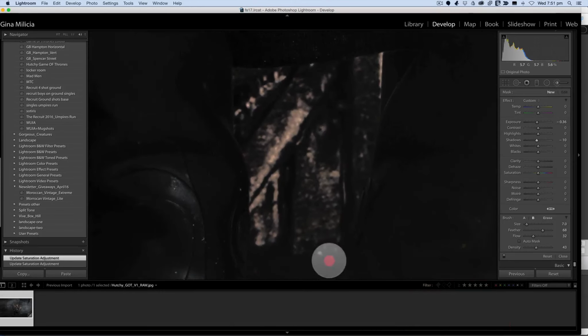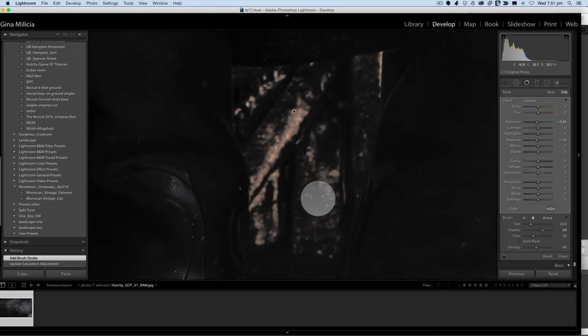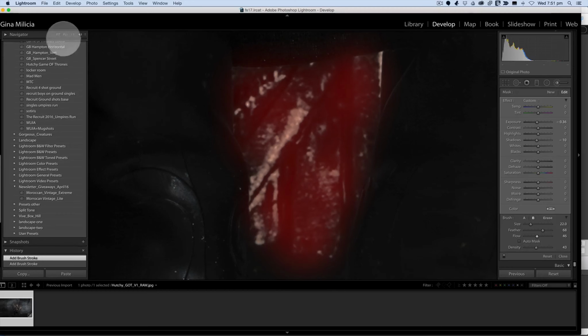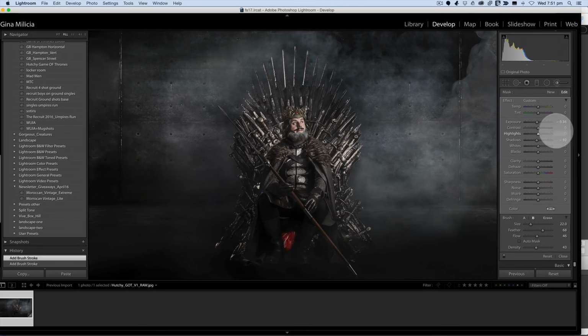Where are we? There's his feet. Just this gold part in here. So bring my brush up, and I'm just going to brush in here, turn up my flow, and I'm just brushing in here. And once I've masked the area and I'm happy with it, I can go back to fill and I can see where I'm at, turn off the, so that's that red area that I'm doing. And you can see that that's just removing, and I can also drop my highlights, that's going to help, and drop my shadows.